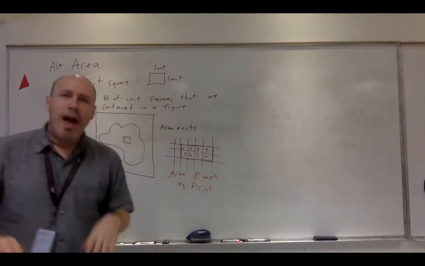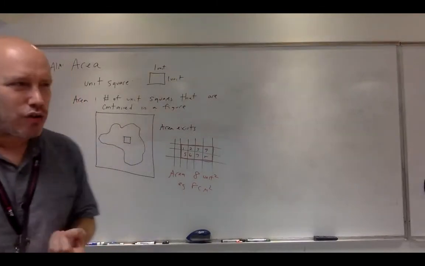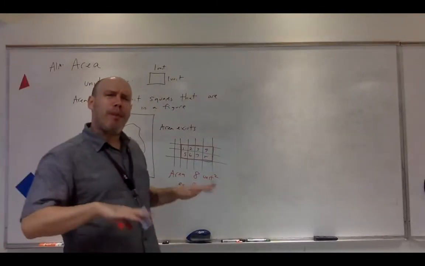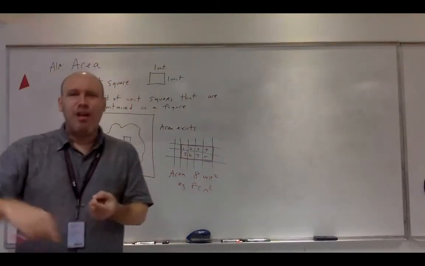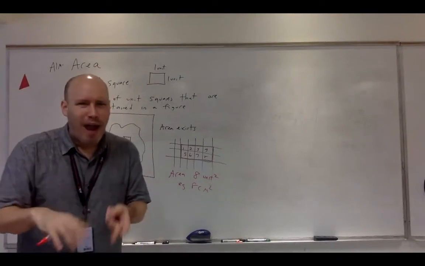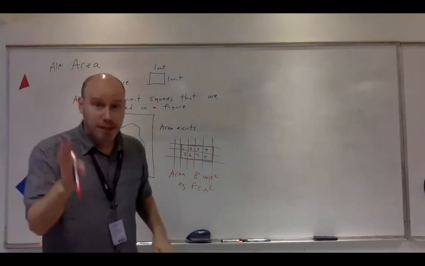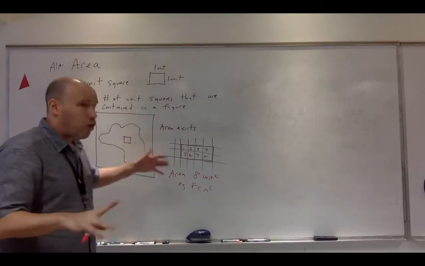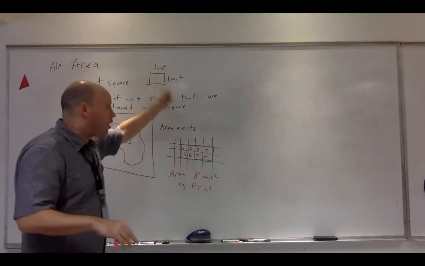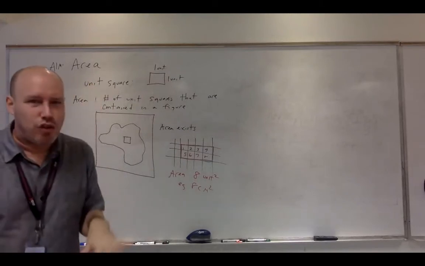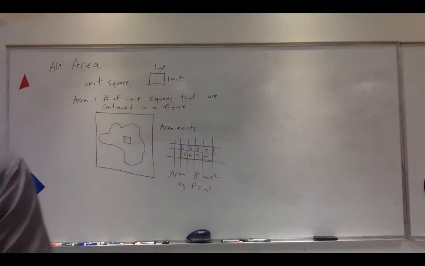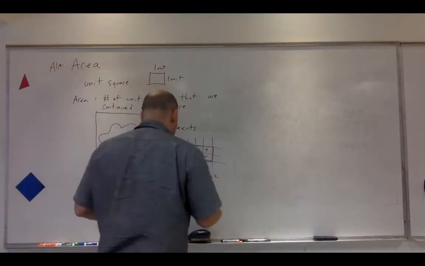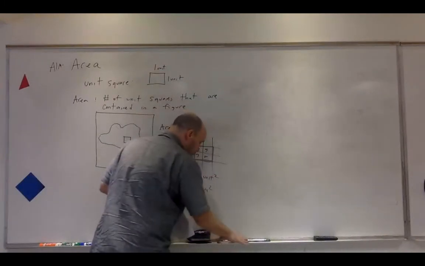And that was fine for rectangles, but it became a little more problematic when you started to do triangles. Trapezoids got weird, and then the area for circles, which still is the idea: the area of a circle is the number of squares you can stick in it. It just got messy, so you couldn't do that anymore. So you came up with some formulas. So let's just go through those formulas quickly.